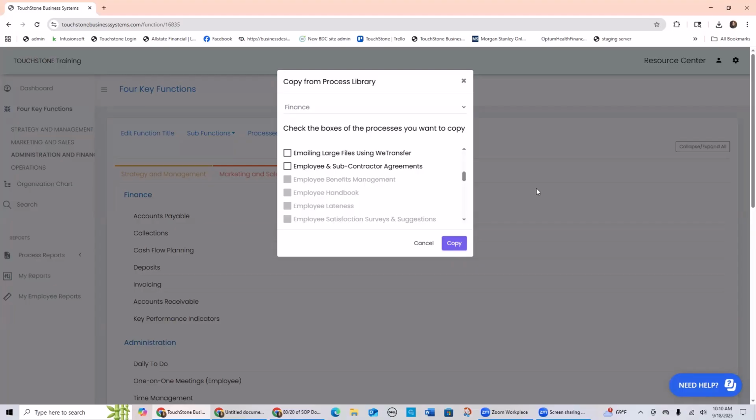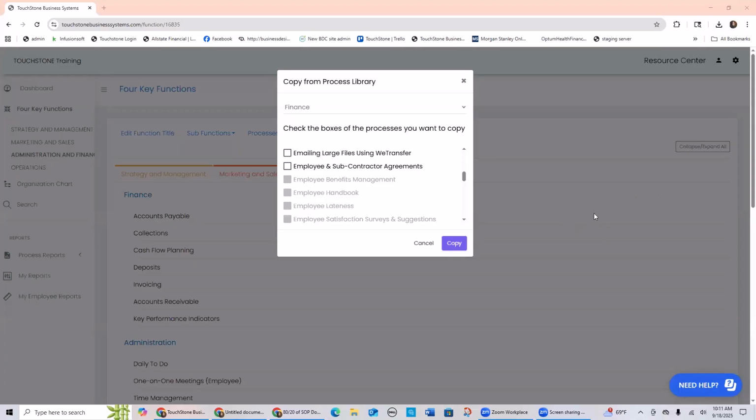You're also going to see mission purpose values, which I'm going to go over in a minute, and there's a link to make a copy of that in a Google Drive. And then there's a document called the 80/20 of SOPs, which we're going to talk about also. It's just an outline of how you decide what processes you need.